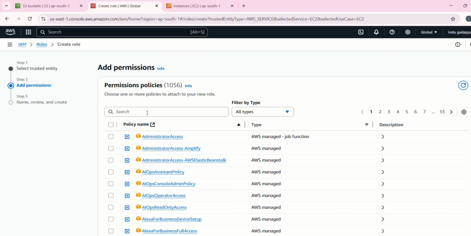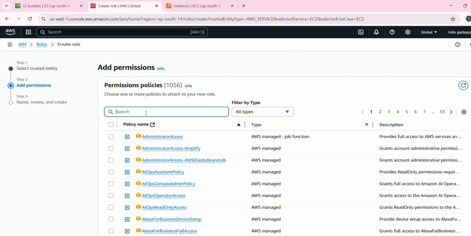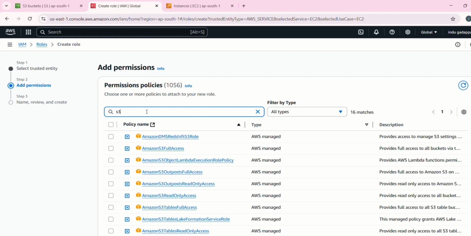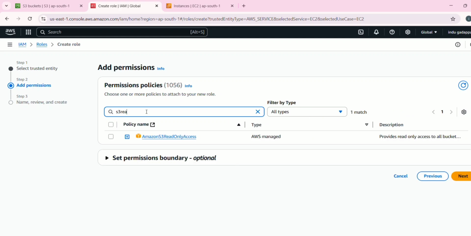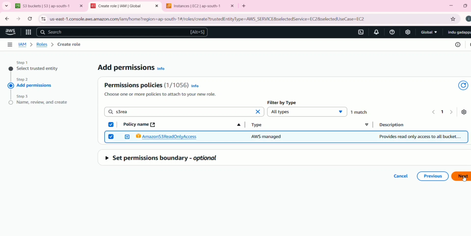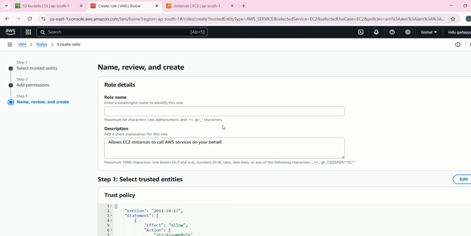So for permission, my requirement is to access the S3 bucket, right? So here I will search for S3. I just want to read it, so here I have this Amazon S3 read only access. So let me enable this and click on next.